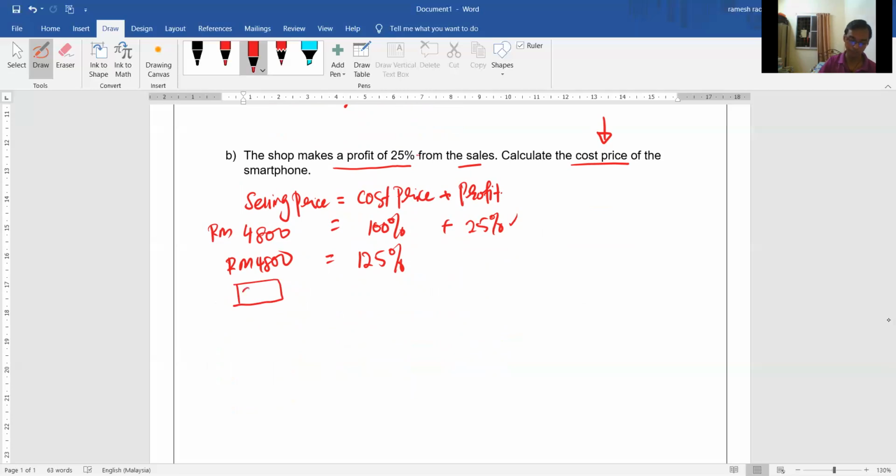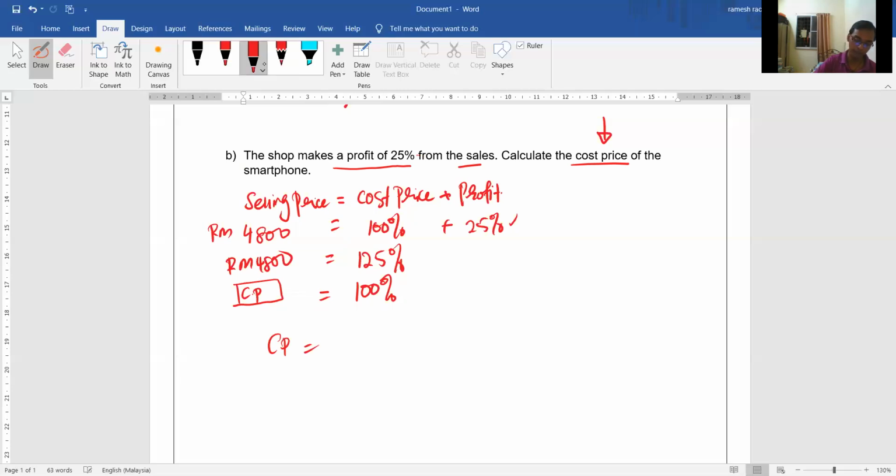I just put CP. CP means the cost price. We're going to find it, but the percentage you already know should be 100%. The cost price always must be 100%. When you add any profit, it will become your selling price. Now you're going to find how much the CP is. What are you going to do? You put the cost price here.